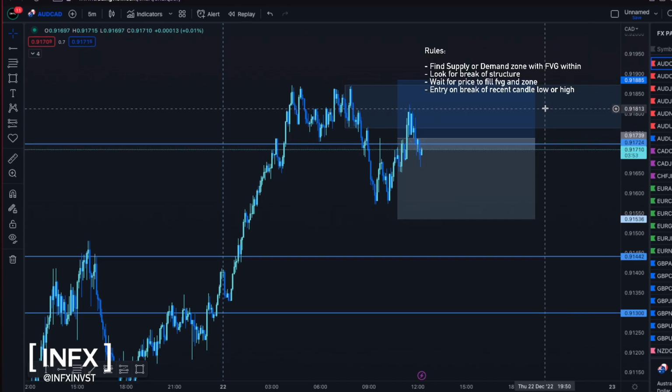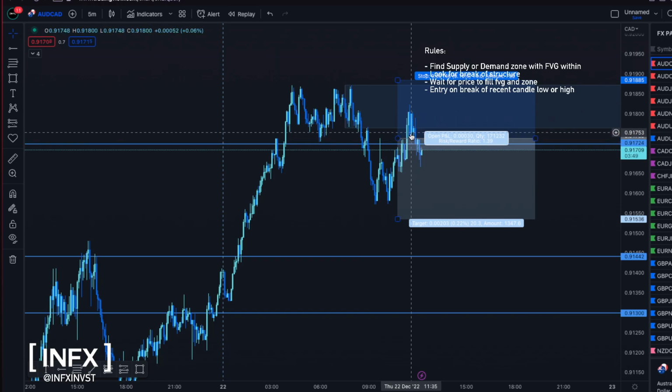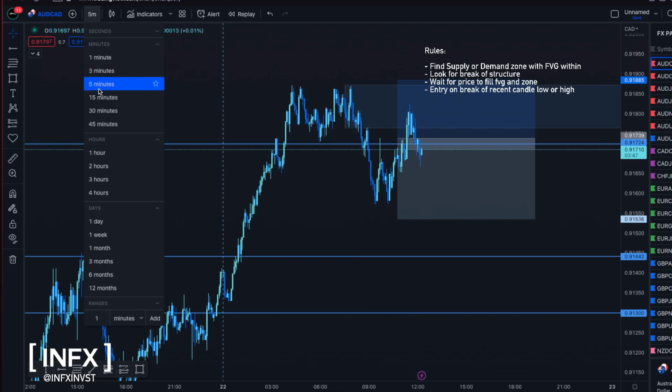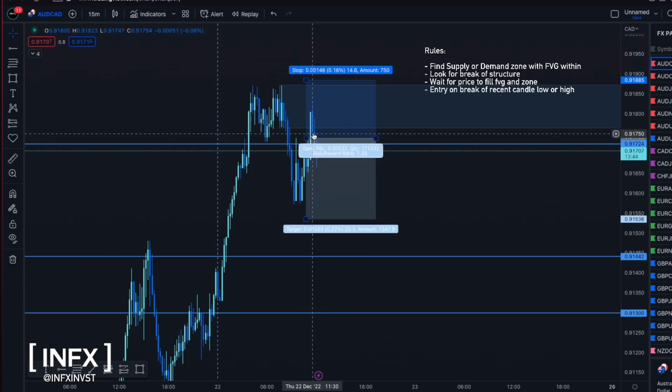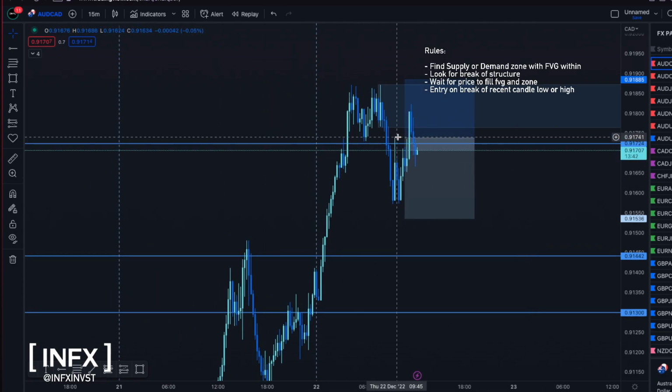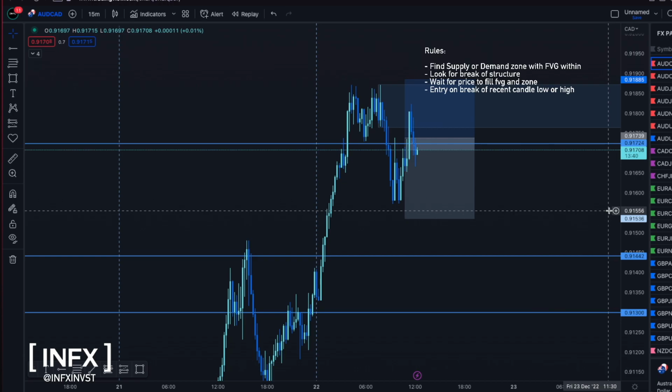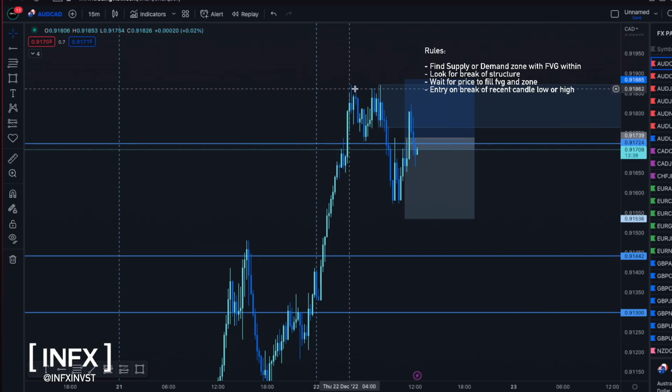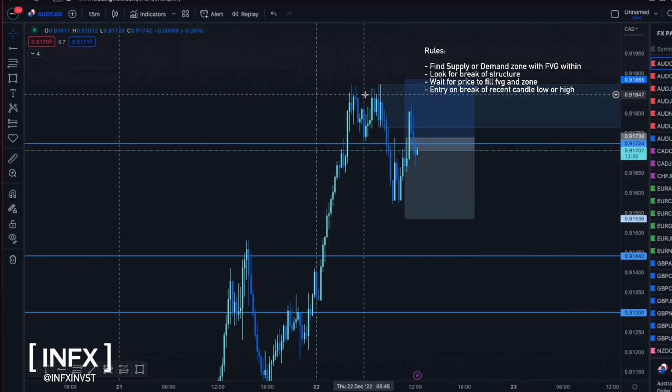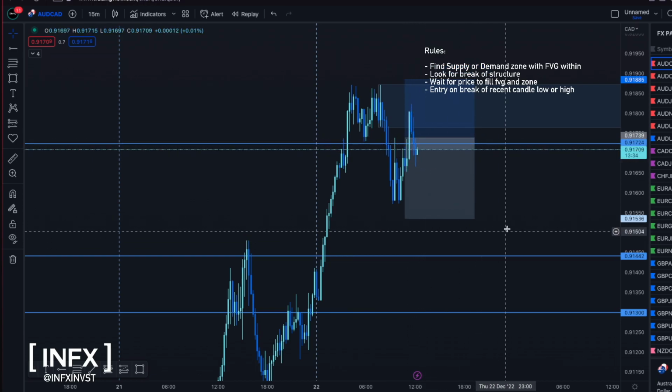We've just filled a little fair value gap between here and there. We got a break of our candle low, but we actually saw this on the 15-minute chart. We got a nice break of the candle low there, being quite significant. So we've entered the trade. Stop loss is above this double top here, and we're now going to look for price to continue to the downside.